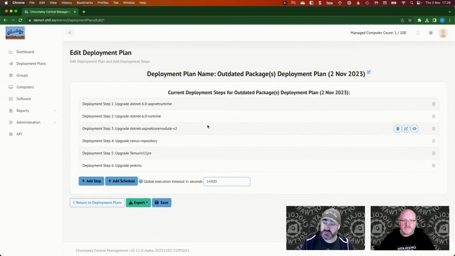We're now in a position where we can take all of those building blocks and put them together to allow us to create these deployment plans automatically without the need for you to come in here and manage those groups individually, or to preemptively create those groups, to then create the deployment plans and add the steps and add the groups into those deployment steps. We can do that from the context of where we are.